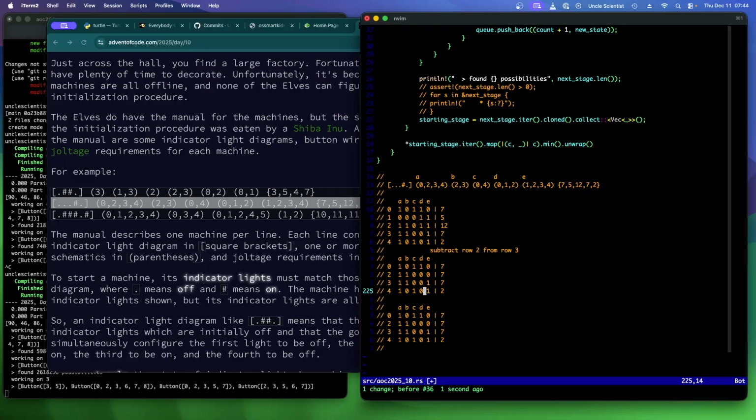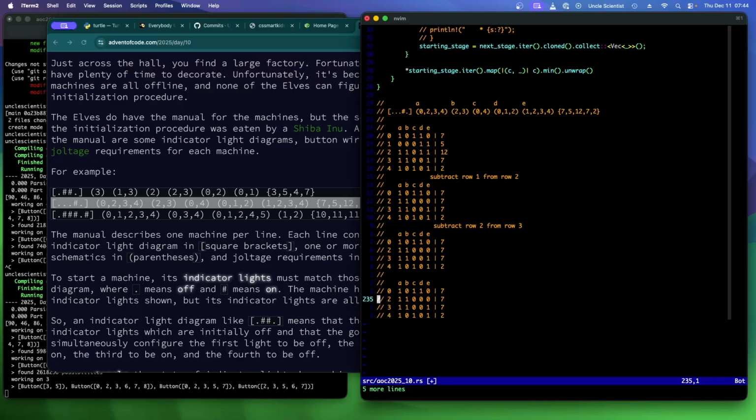Oh, what did I do? I meant to do this one. Subtract row 1 from row 2. And now we can subtract row 2 from row 3. And that'll make this 0, right? And then we can eliminate that row because, why?